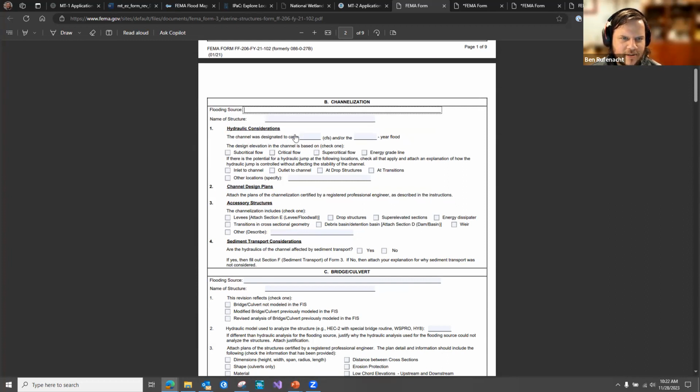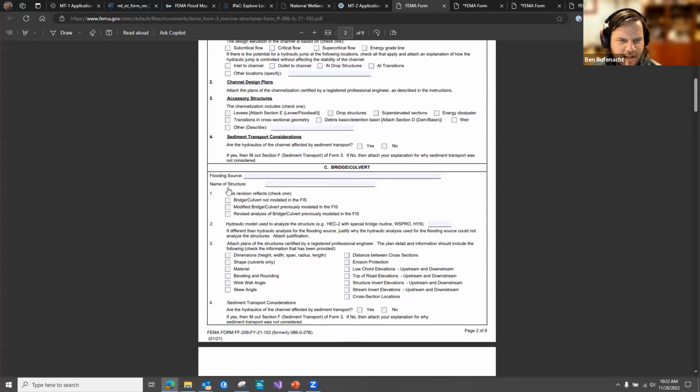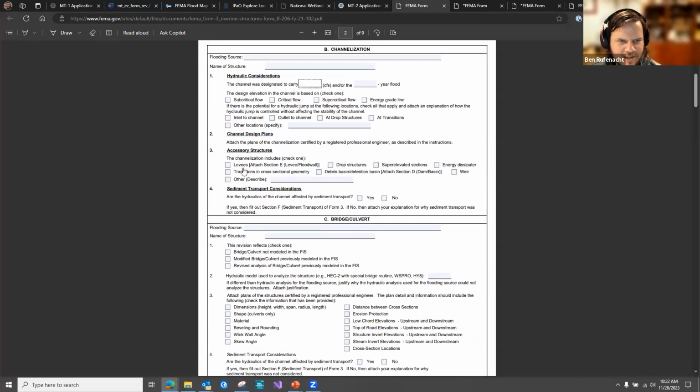So you just need to include your change in the design flow, what your design flow is based on, potential for hydraulic jump, channel design plans, and accessory structures, if you have any type of debris basins, any kind of energy dissipators or weirs, low head weirs, drop structures to dissipate the energy there.